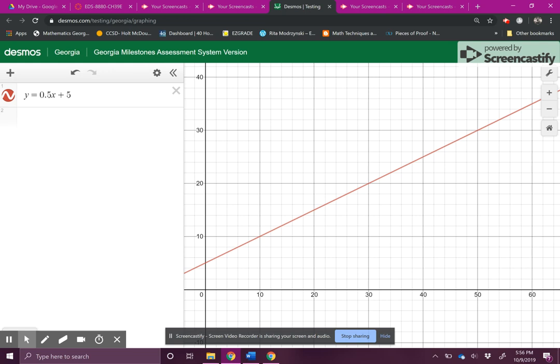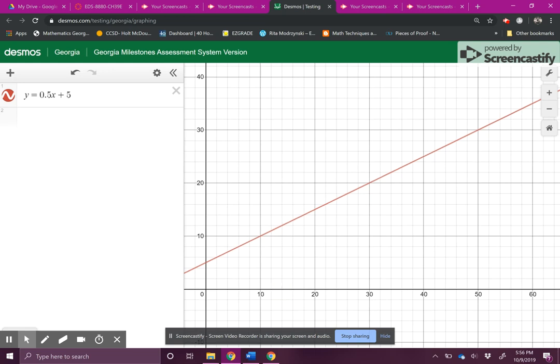For instance, if I had $10, I could ride 10 rides. If I had $12, I could ride, what would that be? 14 rides. It's kind of interesting how that works. Anytime you want to find, let's say, 40 rides, how much is that going to cost me? Go up to my graph, go over, looks like it's going to cost me $25. So use the graph to confirm your correctness on your problems. It's kind of helpful in that sense.